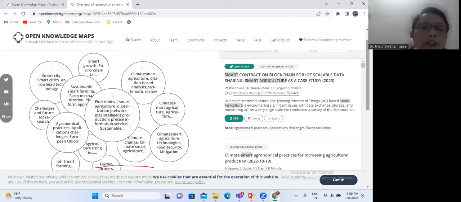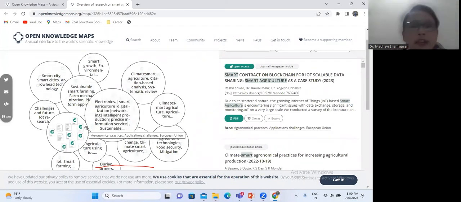Whichever keywords we are interested in, we have to explore that particular bubble or circle. The size of the circle is proportional to the number of documents which that particular cluster has. So every bubble represents a cluster of documents.